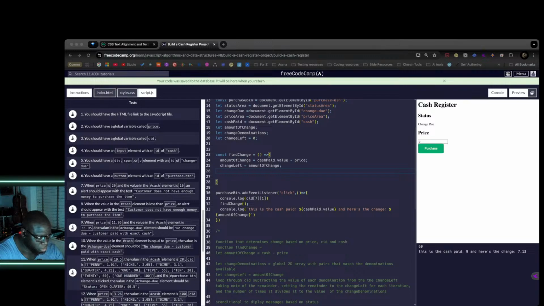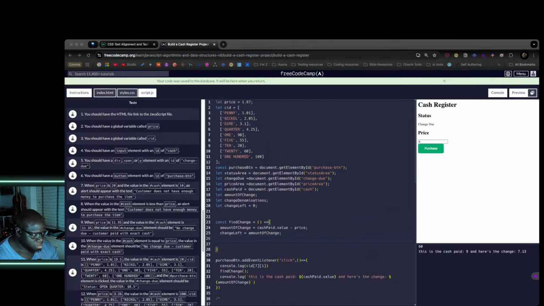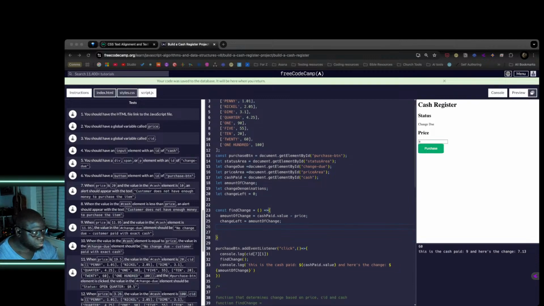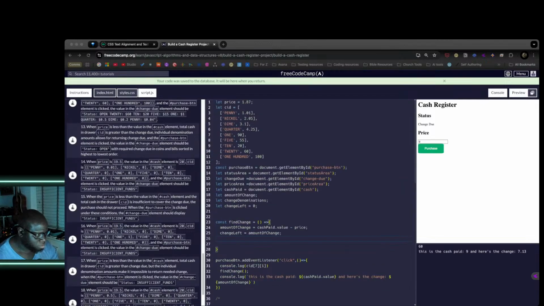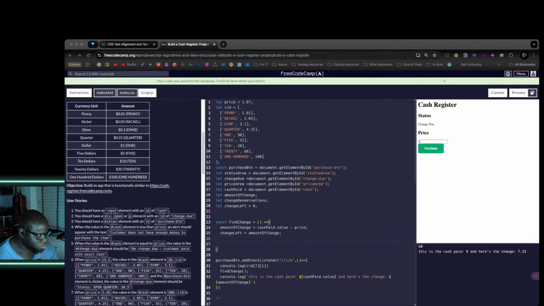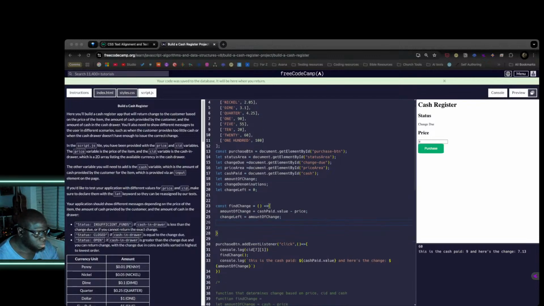Now we've got changeLeft. We're going to loop through the change in drawer, subtract the value of each denomination from the changeLeft, taking note of the remainder. Now we said this might not be the same, so we want to loop through the values. Actually, I'm going to quickly look at something.